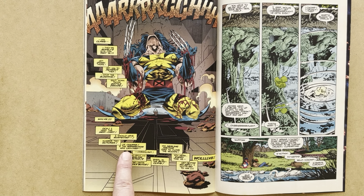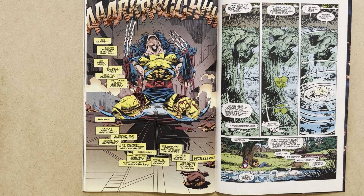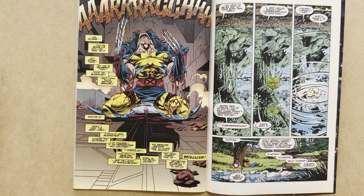And here we have either Professor X or Moira McTaggart, probably Professor X, realizing, of course, if the adamantium was leached, what would be left would be these bone claws. "His healing factor used to close the wounds. You mean every time he popped his claws, he ripped his own flesh and bled?" And so we've got all this cacophony of voices. But the whole point here that the adamantium leached into his forearms was bonding with these claws that were always there. And we'll get a little bit more about that in subsequent pages here.